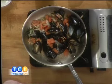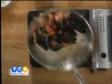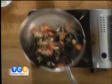Isn't that nice? The box works well. Red pepper flakes, it's not going to make it spicy, but it's just going to give it a little bit more flavor. Yeah, you didn't use very many of them. Not at all, okay? And I just like the sound of the shells bouncing off the pan.